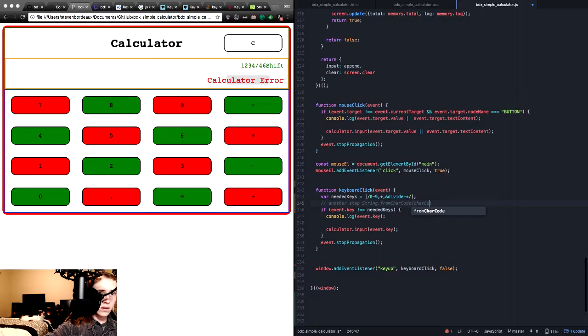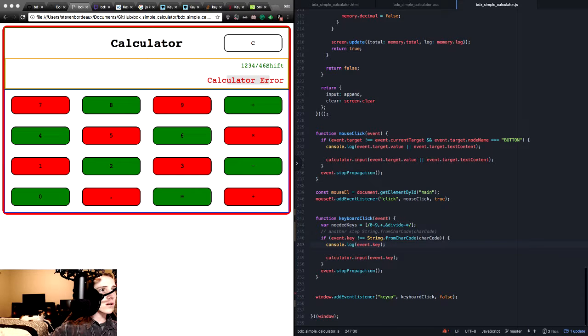You can do it. Just check to see if it returns a number. Copy. There's that. Save.